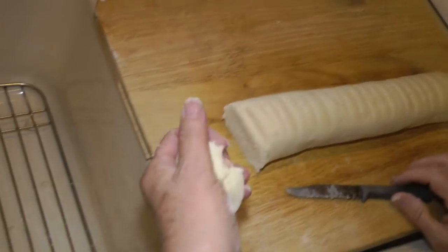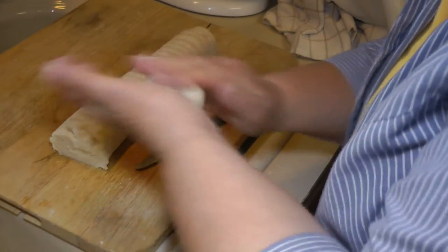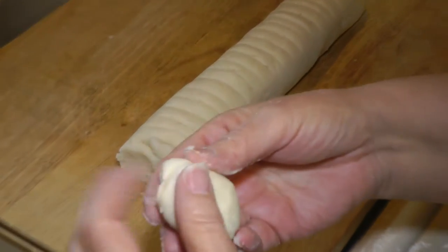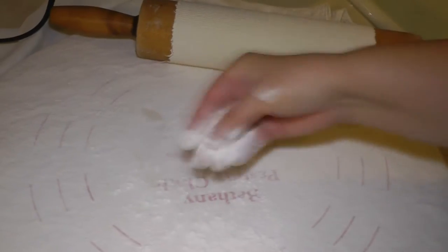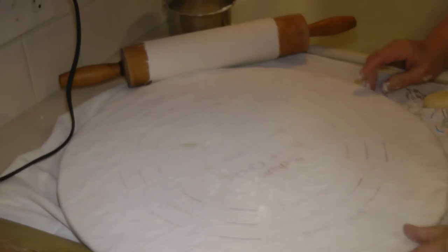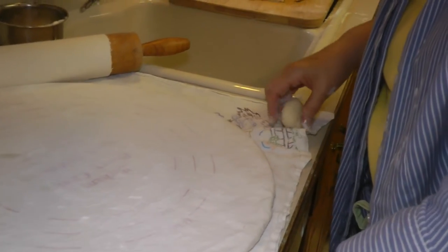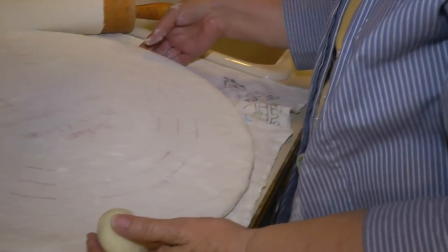Then you just cut off — now that might be a little bit big — and then you have to roll it, try to get it into a good ball, because if you don't, those areas will crack as you're rolling. We're going to move over here — it sure helps if you have one of these boards. It's a masonite board; you can get them at most Norwegian shops. I buy mine down at Story City — they have a hardware store that sells Norwegian things. Story City is a nice little Norwegian town.